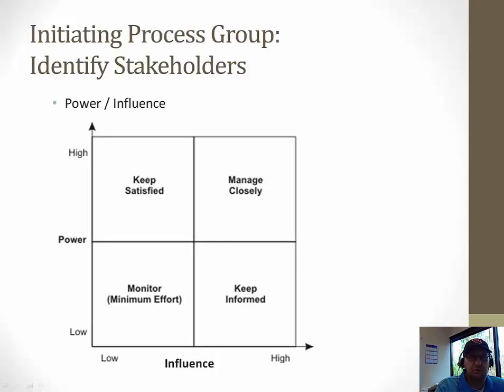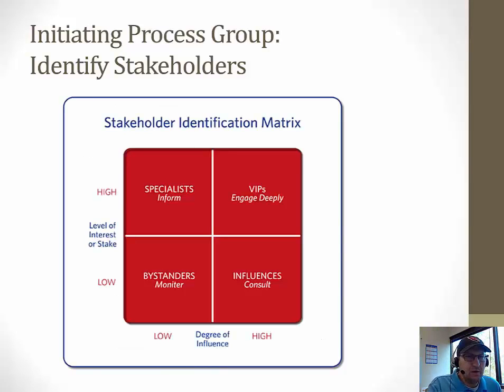Power influence is a very similar model. The other ones are basically the same. It's a quadrant type of model. You usually just use one, but you could certainly use them differently. And you want to make sure that you define your terms carefully: power interest, power influence, or influence and impact on the project. Those are typical ones that I've seen. Here's another example I found of another matrix with some adaptations. You can see how these can be varied based on the needs of the project you're working on, but it's the same basic idea.